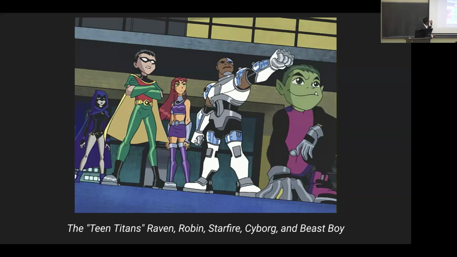From left to right on screen here, there's Raven, who can shoot discs from her hand. It's like an alien life form. There's Robin, who eventually became Batman's sidekick. We all know Robin, but this was Robin in the early days. There's Starfire, who is another alien that shoots different color beams from her hands. There's Cyborg, who was half cybernetic, half man. And there's Beast Boy, who could transform into any animal, I guess. Or not even animal. He turned into dinosaurs too. So animal and dinosaur and insect. I guess he could just transform generally.